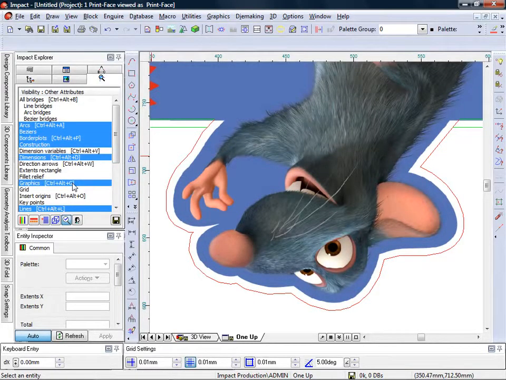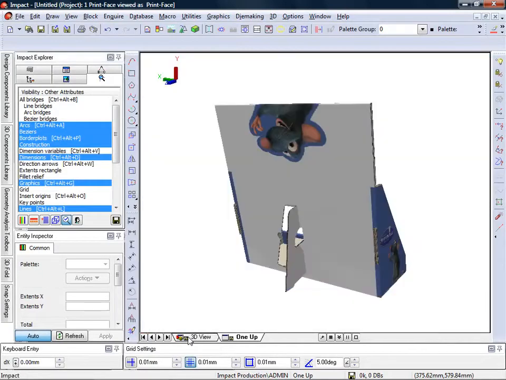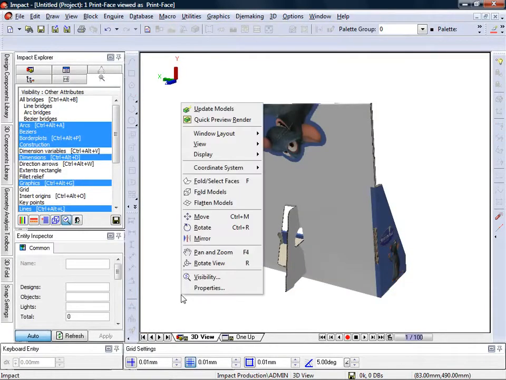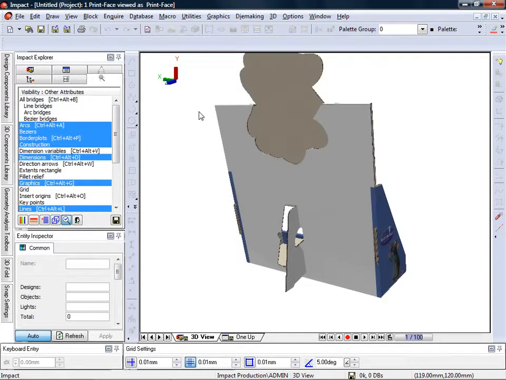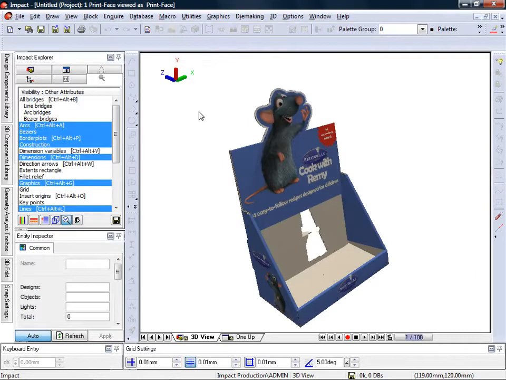If I return to the 3D layer and update the model, I can instantly see the results of the work I've done. And all of this without ever leaving Imapct.